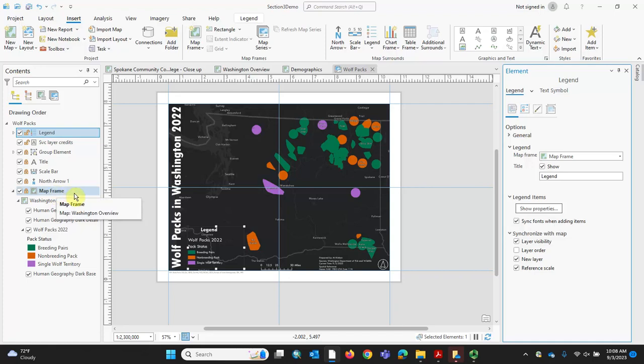So sometimes we'll have the opportunity to put a couple of different maps in one layout, and we will create a legend for each of those frames. Right now our map frame is called map frame.